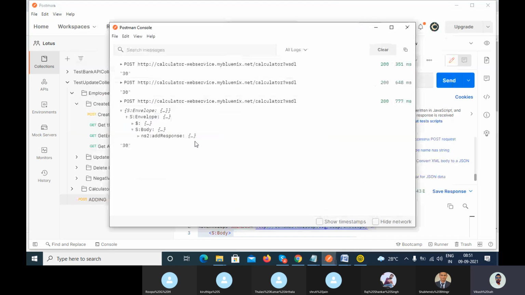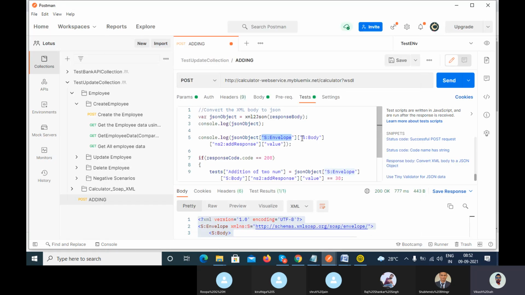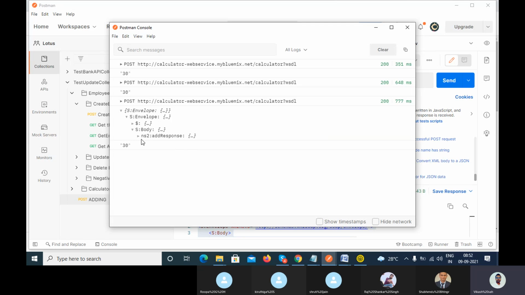So after that, what is there? Body. Here you can see I want the S body, right? It's fine. Okay, and you can see I'm accessing S body. After that, this particular ns add response comes under S body, right?